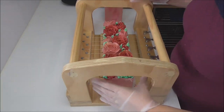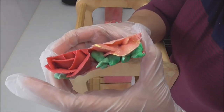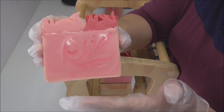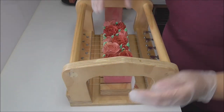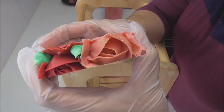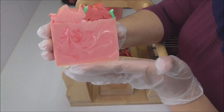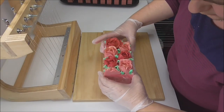Okay, so we'll grab this piece off the end first. You can see that we've got some of the petals off the roses and we have a really fine wispy center to it, which is what I was hoping to achieve. So I'm very happy with the colors and how this has all come out. This next piece, again, you can see we've got bits of those roses and a really nice gentle swirl throughout the soap.